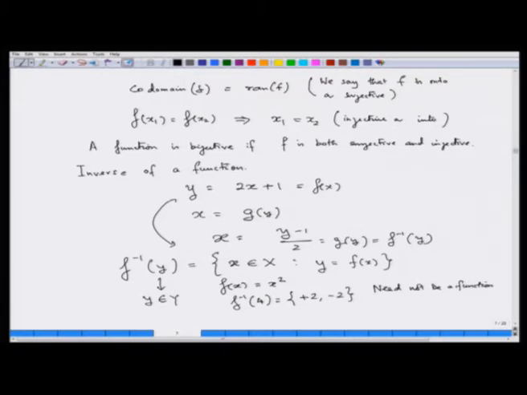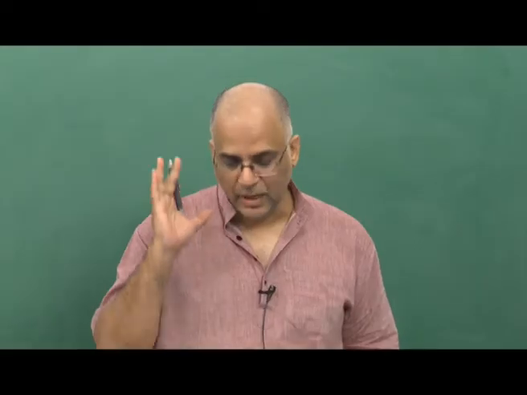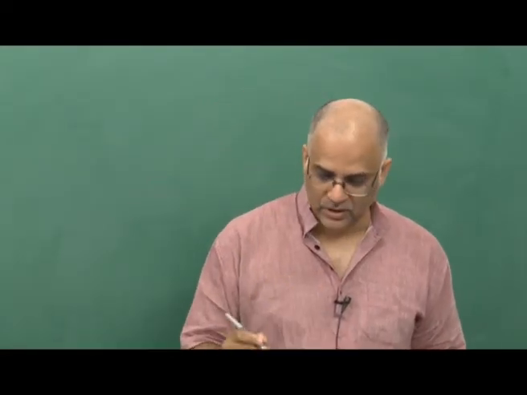When f inverse is a function, we say that the function is invertible, like the one we have just done, and then we can say that the function has an inverse. So, f is invertible when f inverse is a function. When is f inverse a function? A very important result to remember is that a function is invertible if and only if it is bijective. This is absolutely fundamental to one's understanding.